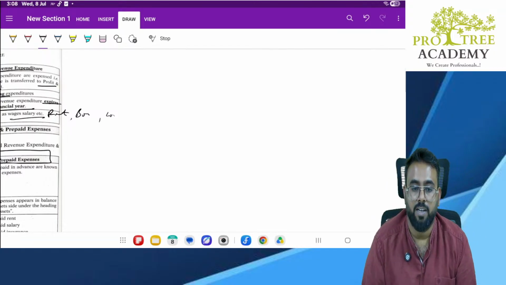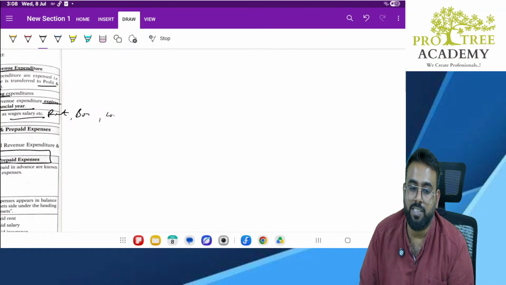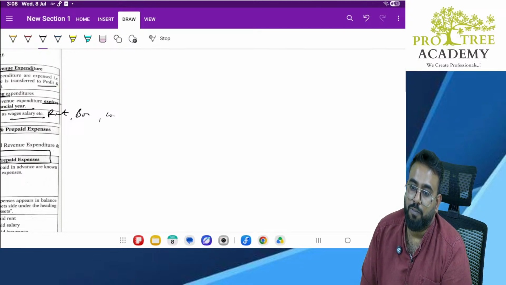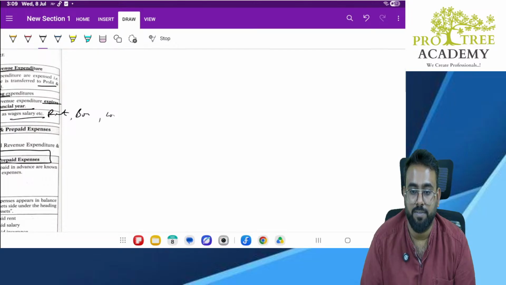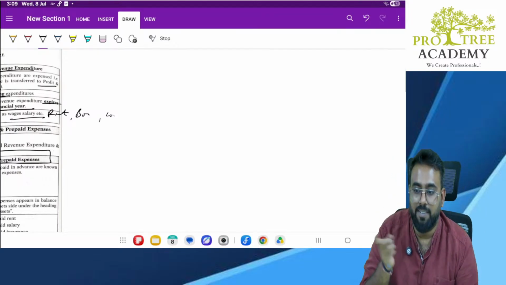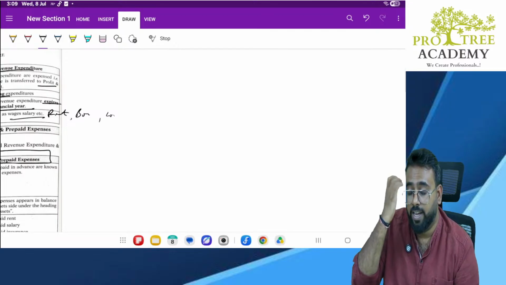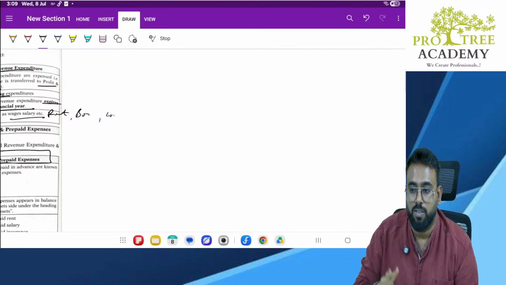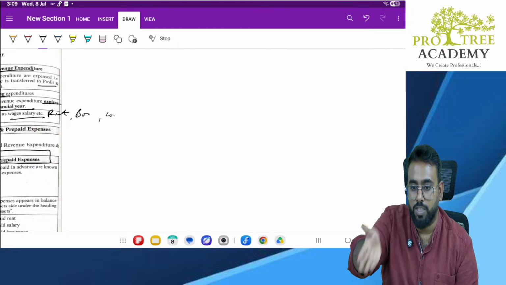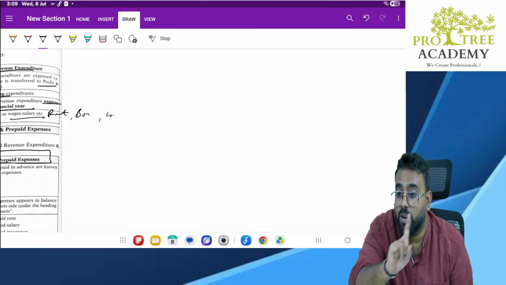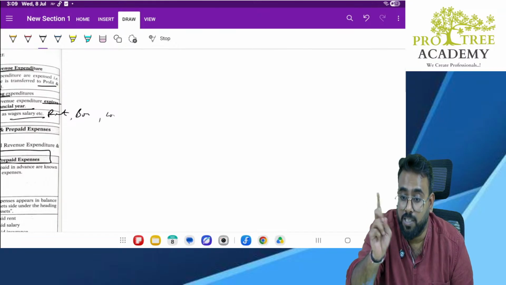March end. Correct? So, do you want to consider the entire 10,000 as an expense for this year, or should we push certain expenditure to next year? Correct or no? Record the expenditure as and when it is incurred. Now here, whether the entire 10,000 is incurred in the current year only? No, sir, we paid in the current year. Sir, I told you already, accrual method, payment is not considered. Whether the expenditure is actually incurred.